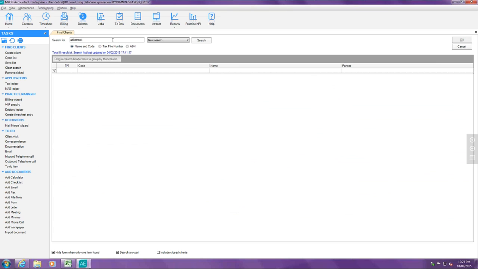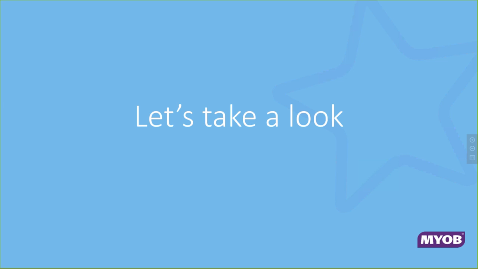Okay, so as you notice, when I look for that client, it is no longer visible to Deborah. And that means any of the documents that were initially saved underneath that client are also not accessible. So just need to note that Team Security will override all other types of security options within Document Manager, as the employee simply cannot see that client or the contact anymore. Let's go back to my presentation again.